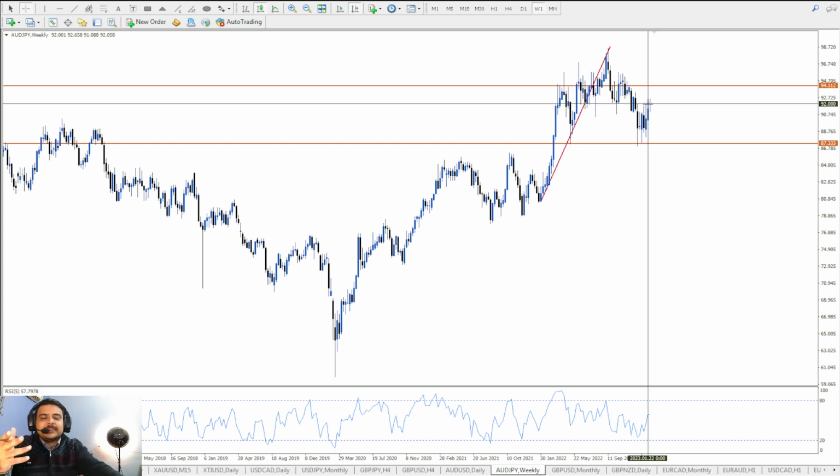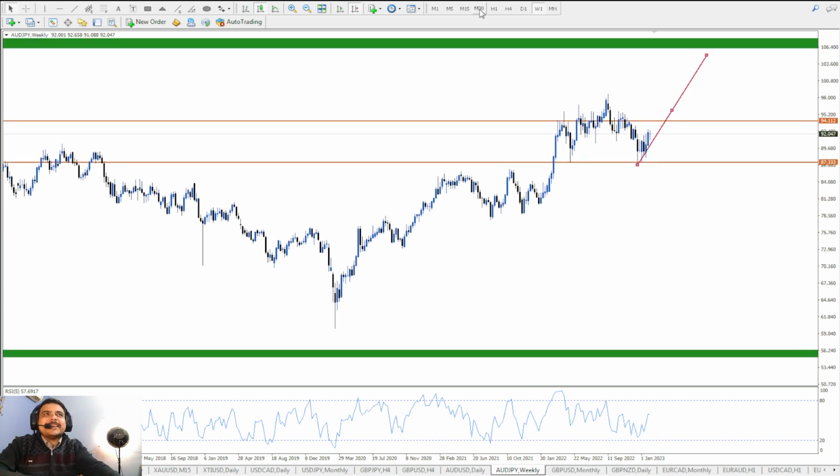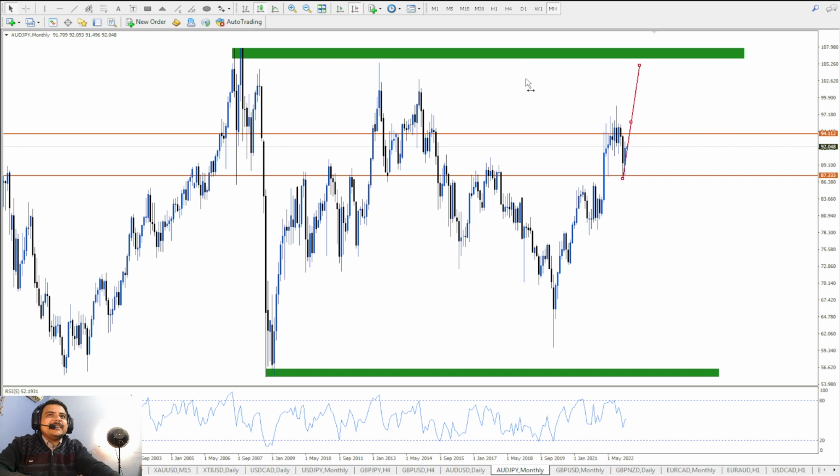Obviously, a buy trade right here? No way. Why? Because the buy was right here, sorry, at 94.11. Now it suggests this thing and it suggests this thing. Let me mark that area as well. And guess what? It's pointing towards the monthly hold resistance. So this is again very, very nice and decent.